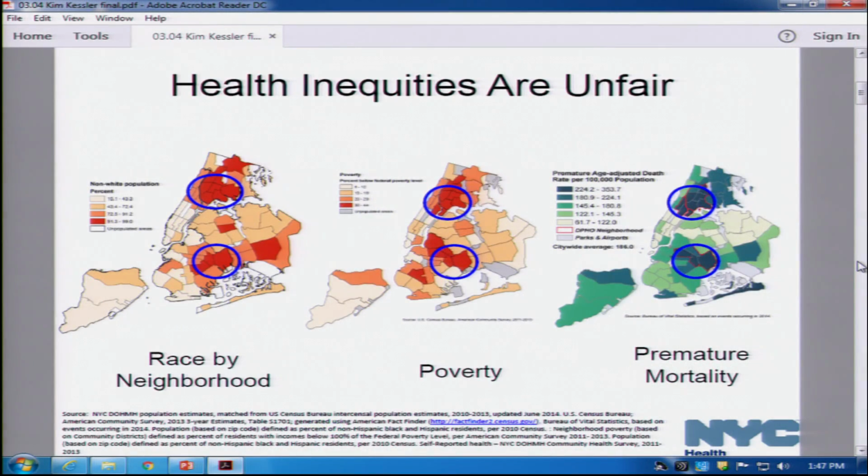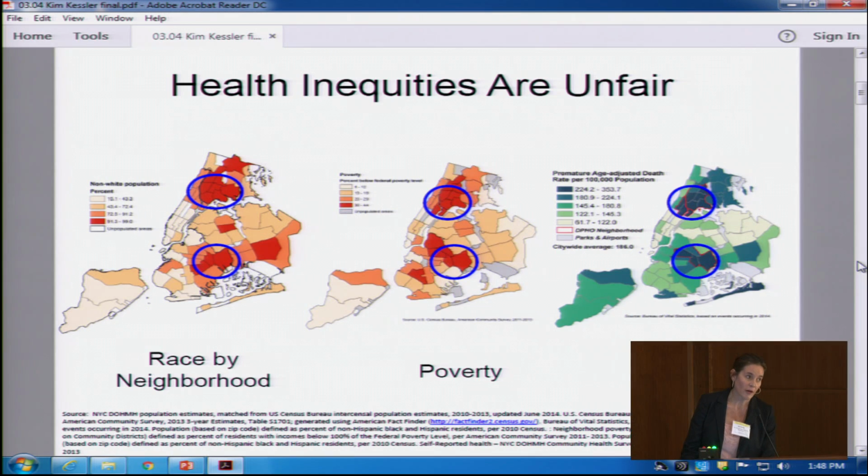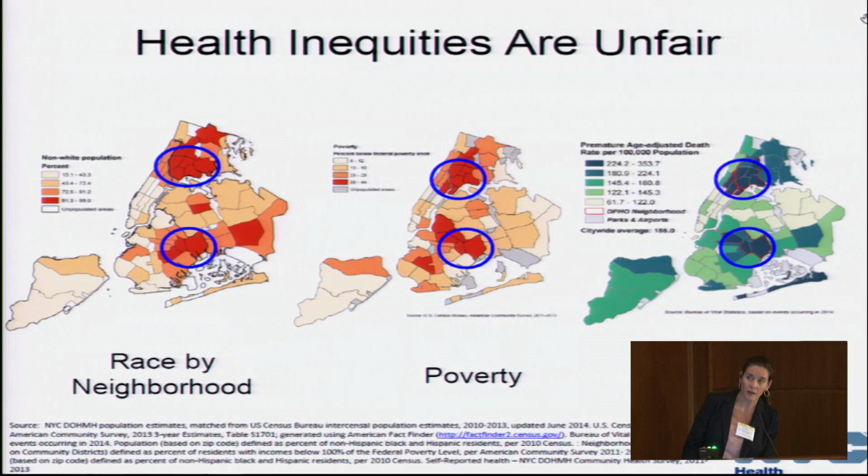So turning to local level data, I want to first begin by providing some of the background and context of what our neighborhoods look like in New York City, and particularly draw attention to the fact that we have disparities by race in New York City, even though our local health department does put a priority on health equity in our work. If you see the darker regions of each map above, you can notice that the neighborhoods with the higher premature mortality rates track closely with the neighborhoods that have higher concentrations of lower income and non-white households. Really, these differences in health outcomes, and what we're talking about is reduced lifespan, are avoidable, unjust, and unfair.